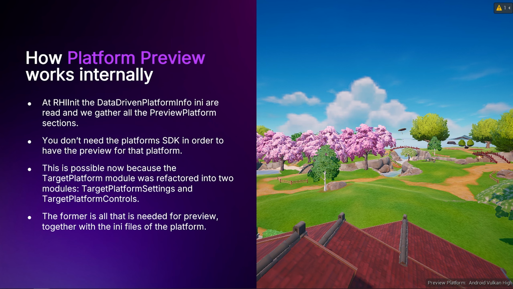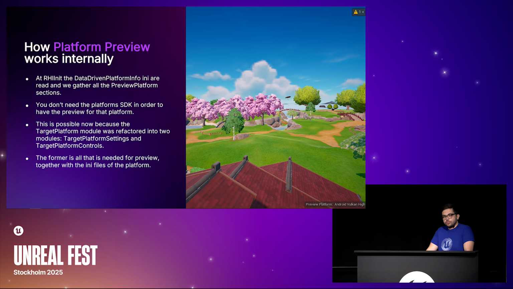The preview platforms are created at RHI init from target platforms, like I mentioned. You only need the ini files from the platform. What I mentioned: data-driven platform info ini files, the engine ini file where you have the render settings. And you also need the target platform settings of that platform, but that doesn't require you to actually have the SDK.